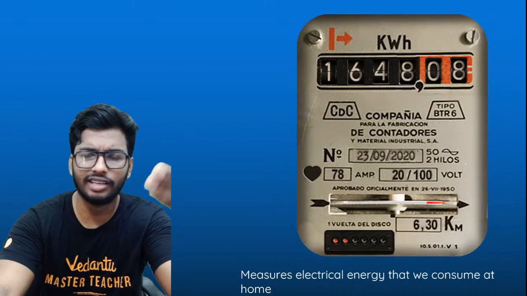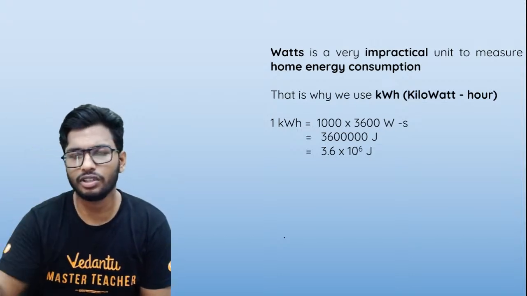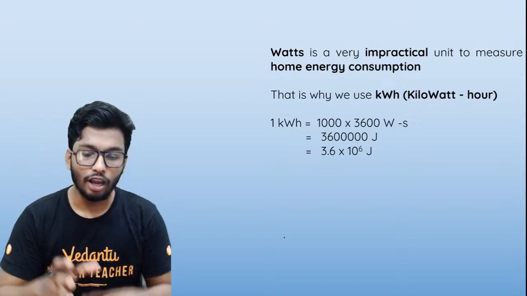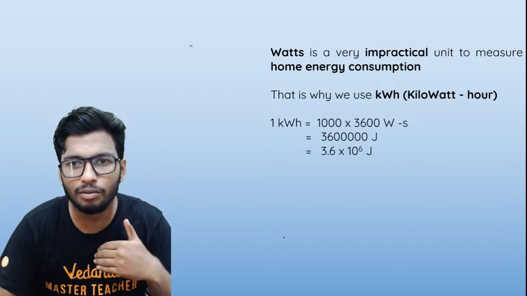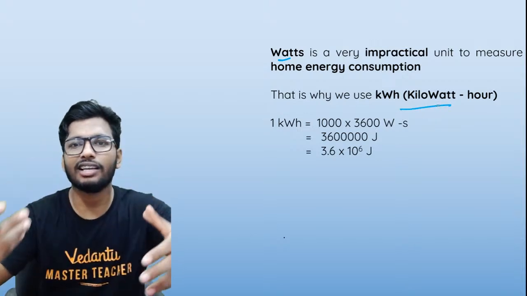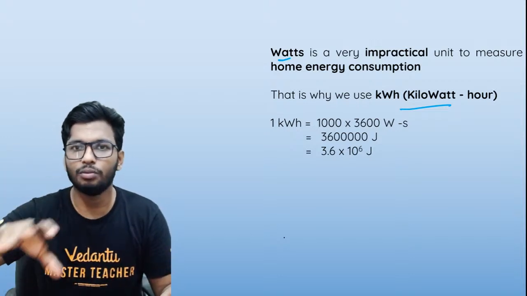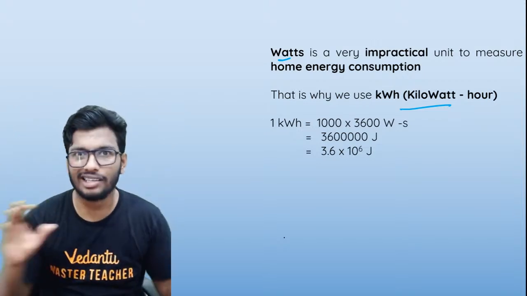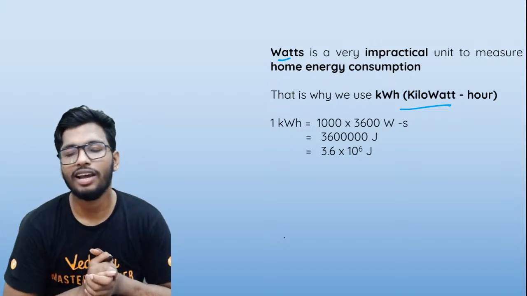And basically, guys, the SI unit of power is nothing but the watt. It is volt into ampere, which is nothing but watts. But the problem is this: if you were to measure in terms of watts, you would have gotten a very, very big value, like in terms of billions and crores. So instead of writing in terms of watts, we convert it to kilowatt hour. This is basically the commercial unit of energy. To make it a much simpler value so that you can easily refer to it, we represent it in terms of kilowatt hour.